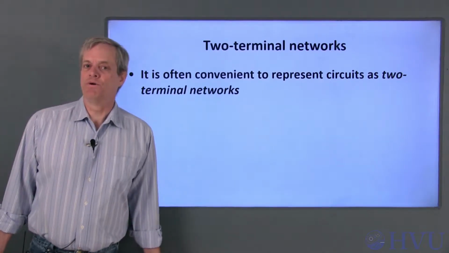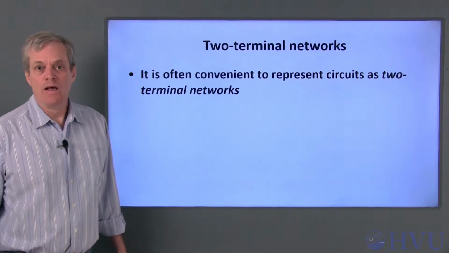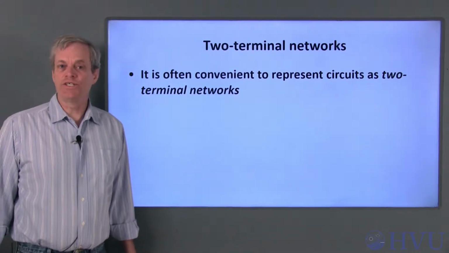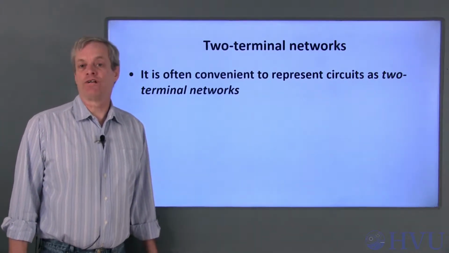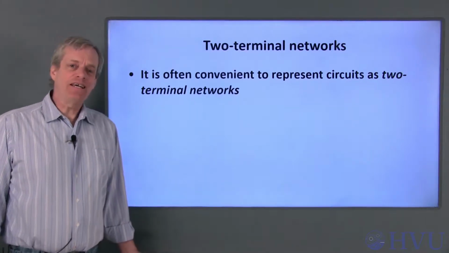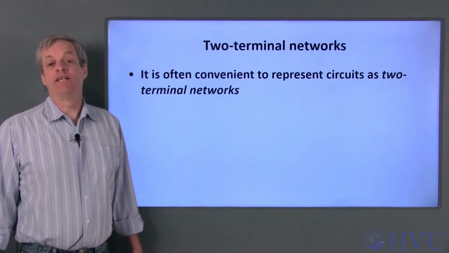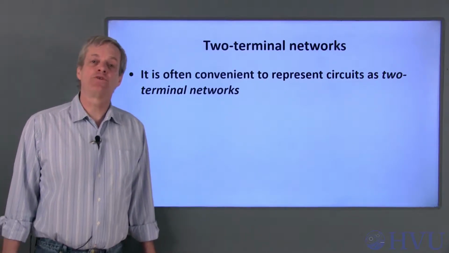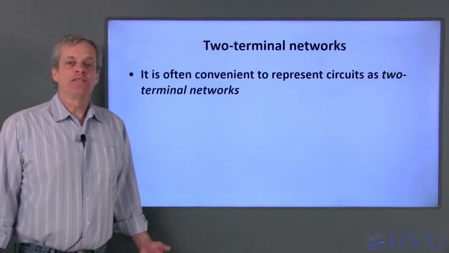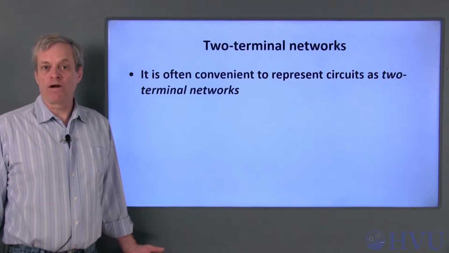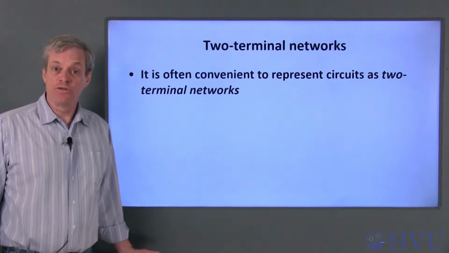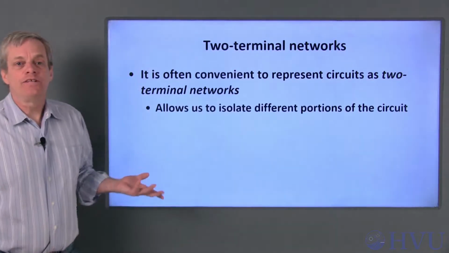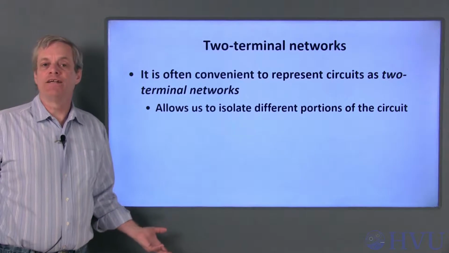Most of the circuit components in this course will have two terminals. The component's behavior can then be described by the mathematical relationship between voltage and current across these terminals. This concept can be generalized to describe an entire circuit in terms of the voltage-current relationship across any two terminals of the circuit. Since we're representing an entire circuit network as a mathematical relationship across two terminals, these are called two-terminal networks. This approach has a couple of distinct advantages.